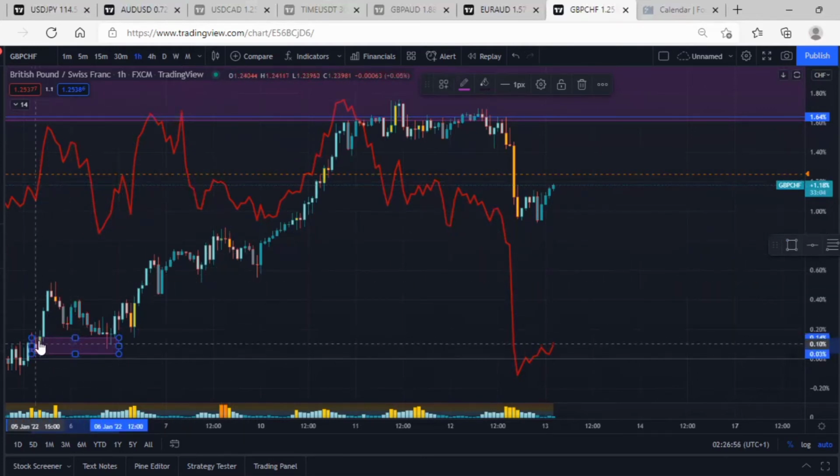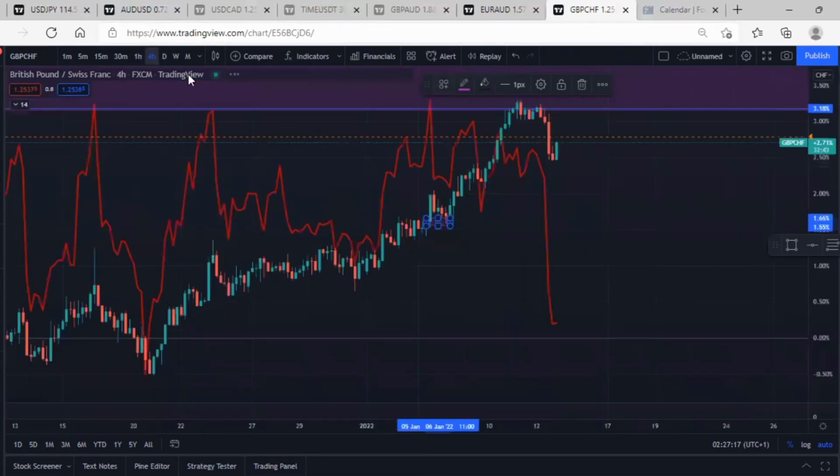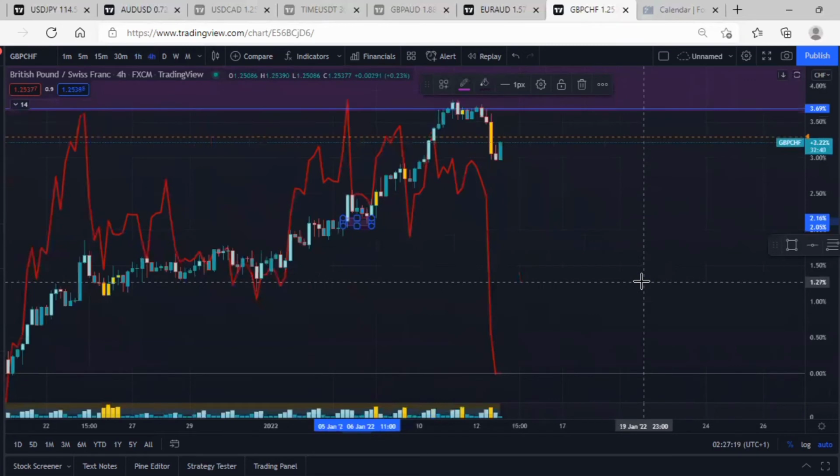You understand? Because we know there's a lot of buyers inside this candle, not here, but here inside this candle. Now we also have a lot of sellers on this candle. So that is one of the reasons why we believe that the market is going to sell from this particular candle. Now, what's our target? It's going to be a long trade. As I said earlier, it's going to be a very long trade.